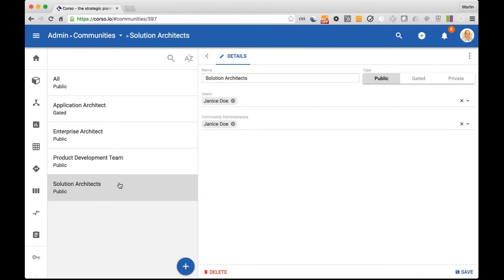I can also set up whether those teams are public, gated, or private. If I set up an entirely private team, it means that anything that's associated with that team and that the team associate with themselves is completely private and nobody else can see it. And we do some very nice things in terms of diagrams, for example, where we fade out content and hide content away from diagrams if it's not applicable to the user. Okay, so it's worth bearing in mind that roles and people, setting up teams are important so that they help you do collaboration.